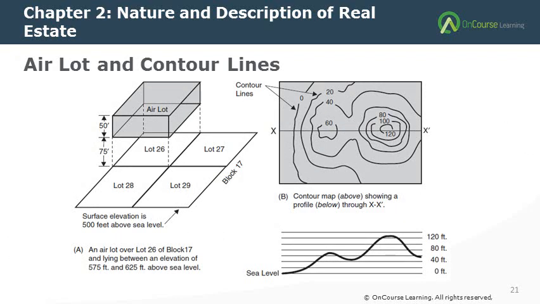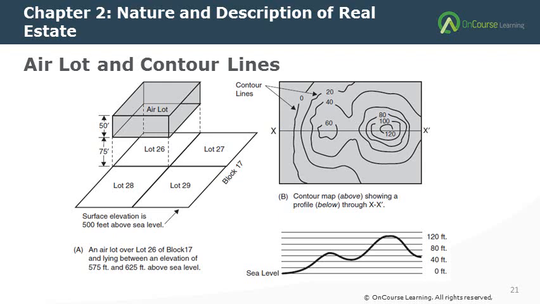We might also need some vertical land descriptions. In other words, we need to describe not just the surface sometimes, but we also need to describe the space above the surface and below. Since we said that's also included in the formal definition of real estate. So we need air lot and contour lands, vertical land descriptions. This will be necessary for air and subsurface rights. This will be used to supplement various legal descriptions.